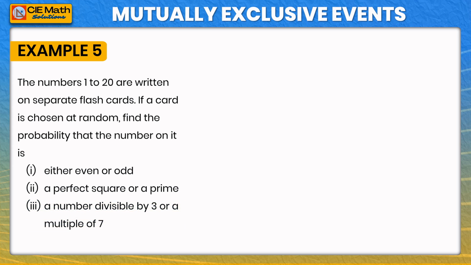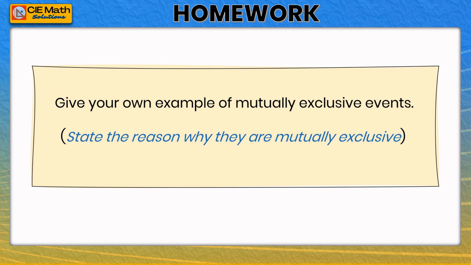Now let's go to the homework. For your homework now, give your own example of mutually exclusive events and state the reason why they are mutually exclusive. You can use practical examples, for example, your daily activities. Are there daily activities of yours that are considered mutually exclusive events? You may write your answers in the comment section below, and let me verify if those examples of yours are really mutually exclusive events.